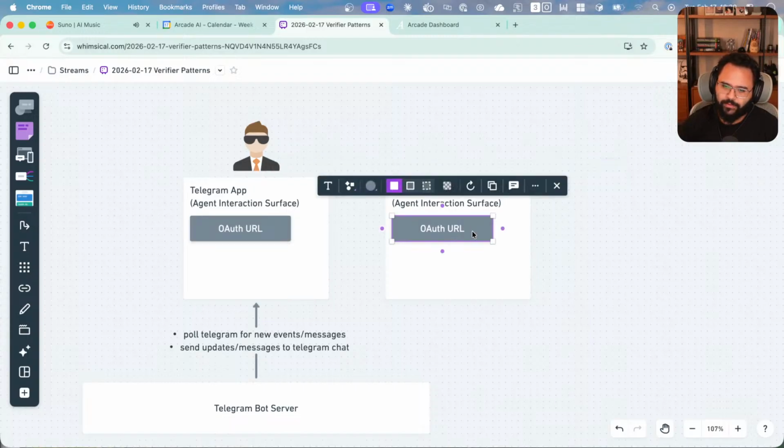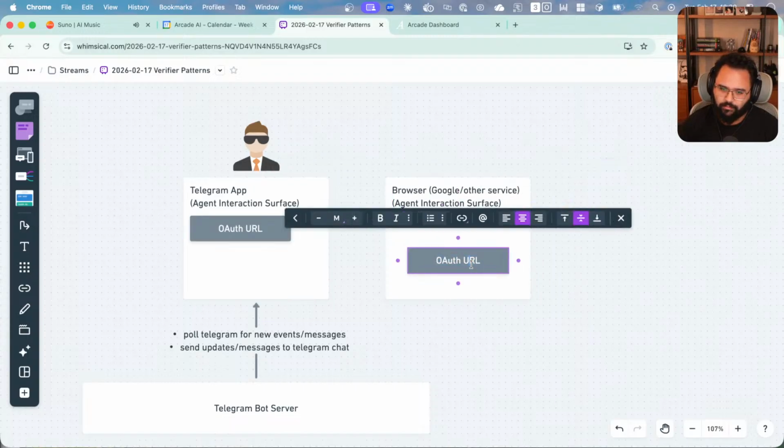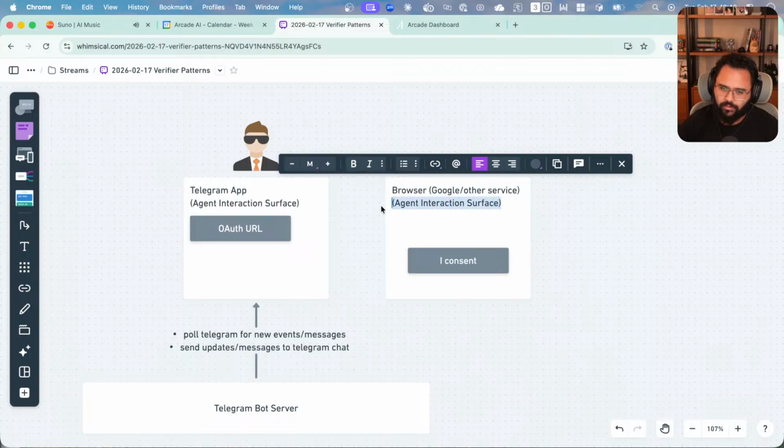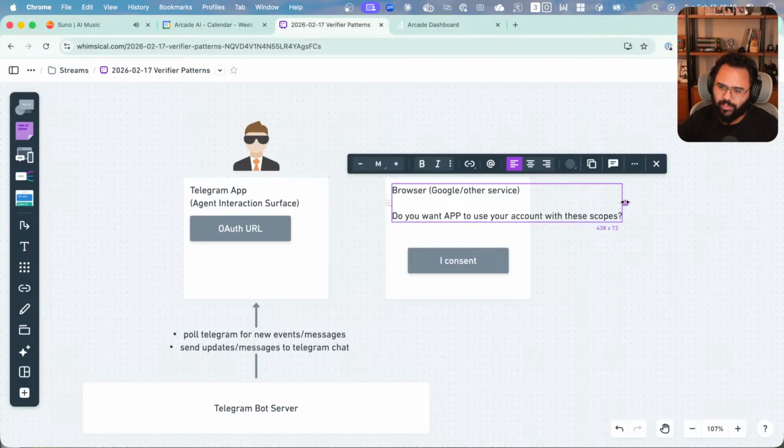And this will be a form saying, I consent. Then something like, who wants to use your account, these scopes, right? So that's the whole point.